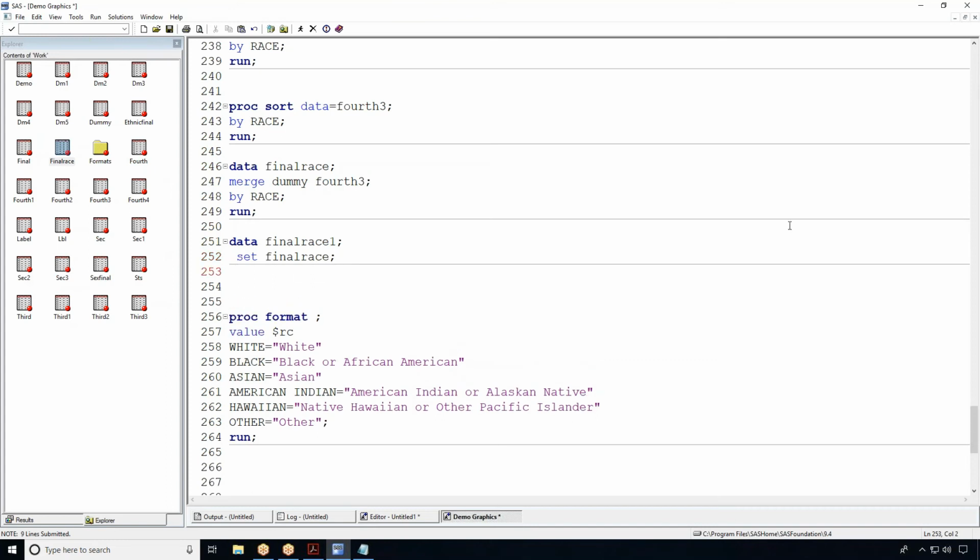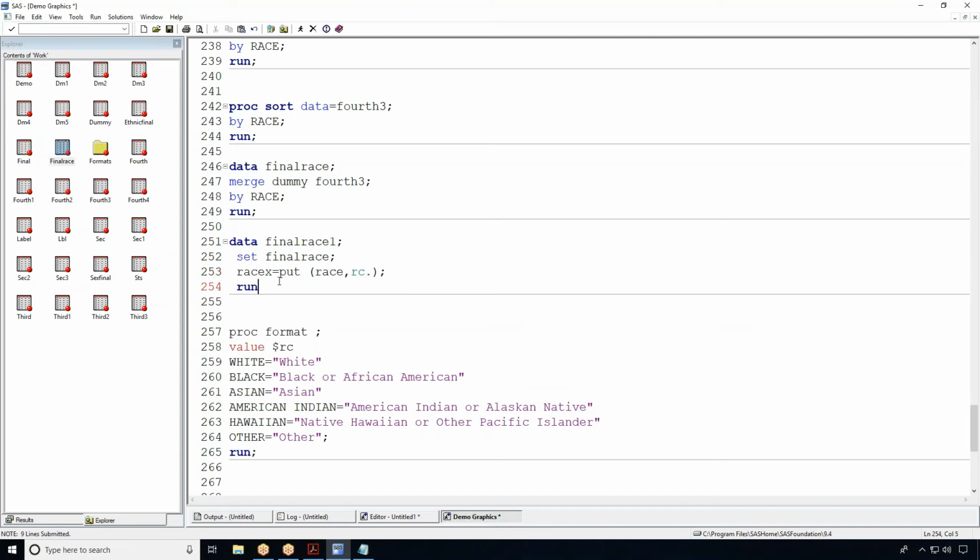If race equal to, or else race x equal to, I'm writing put of your race, comma rc dot, so that I'm applying a format for that, and run.